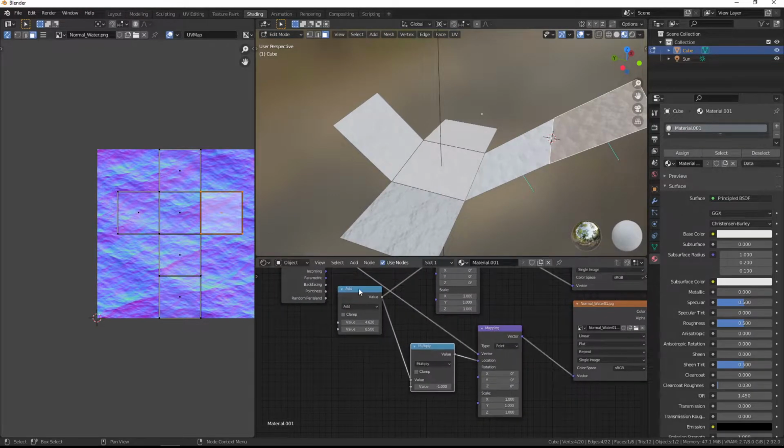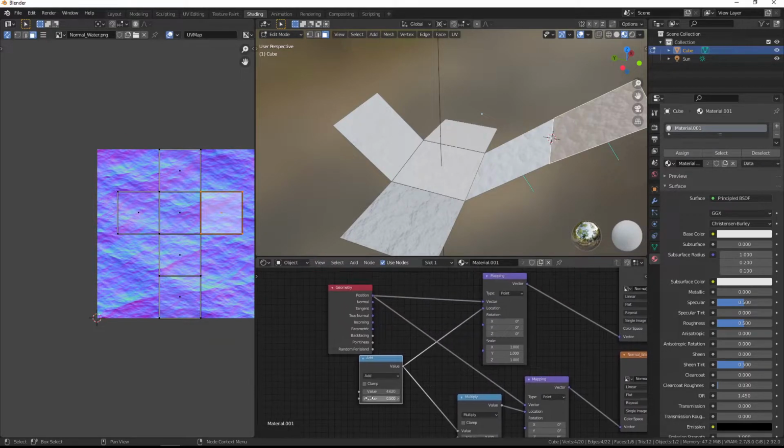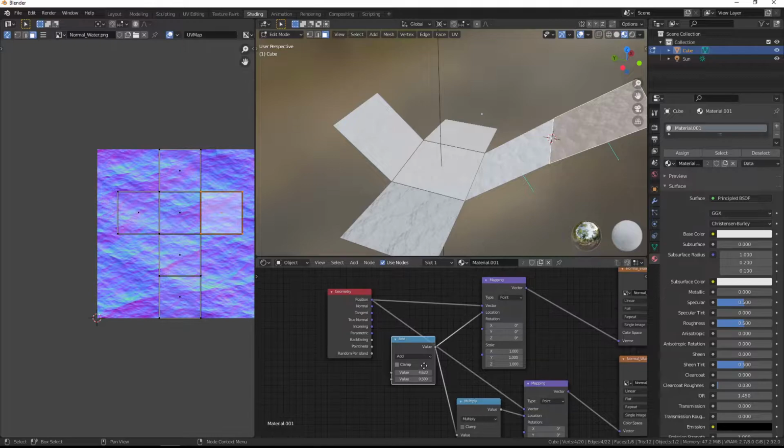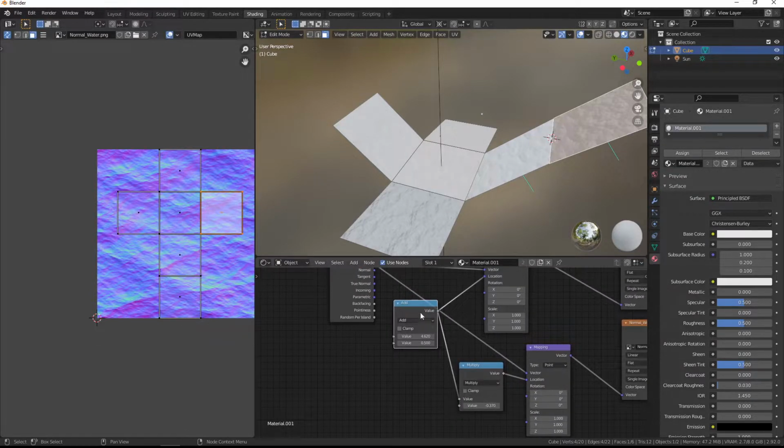and if you have two of them going in opposite directions, you can essentially, oh yeah, that'd be fine.